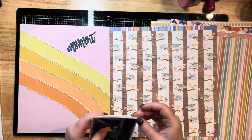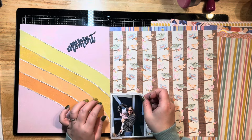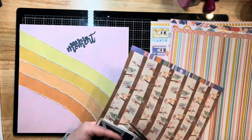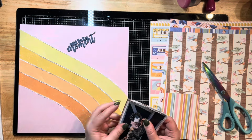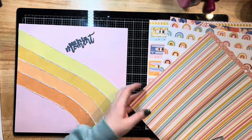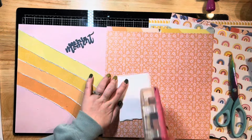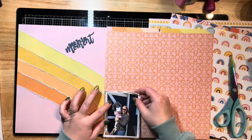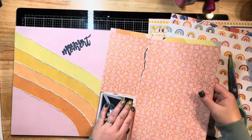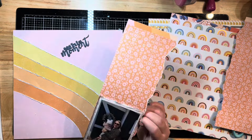I'm just using some of the various papers from the 12x12 paper pad to mat my photo with. And I'm just not making them super perfect, not worrying about how perfect they are. I'm just adding some layers behind my photo. And I also added a layer of tissue paper as well. So I try not to use my ATG gun or a tape runner whenever I use tissue paper because it just kind of rips it up. So usually I use the Nuvo glue, but I actually did use my ATG gun on this one and it did rip it up a little bit, but it worked out and it was fine.